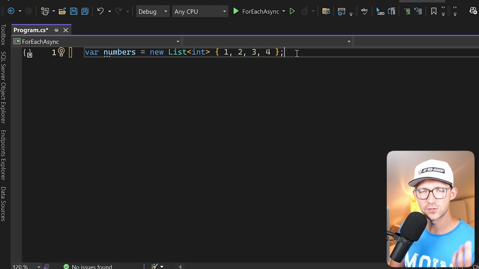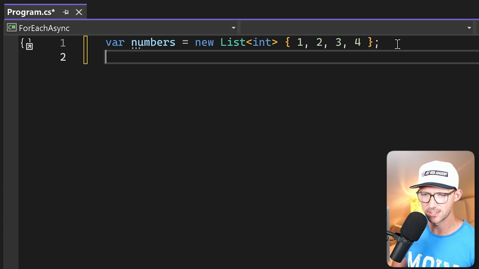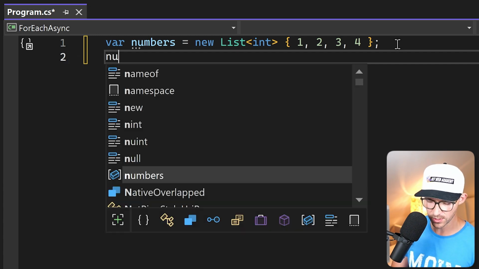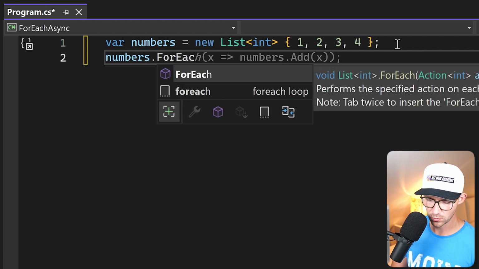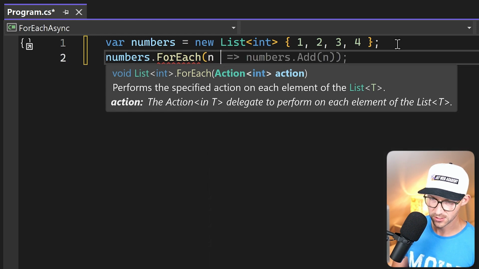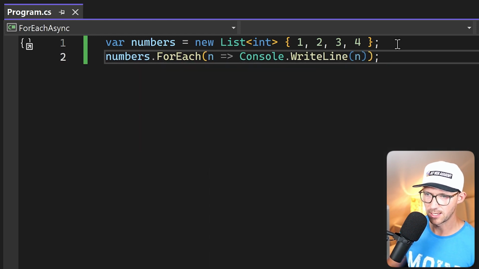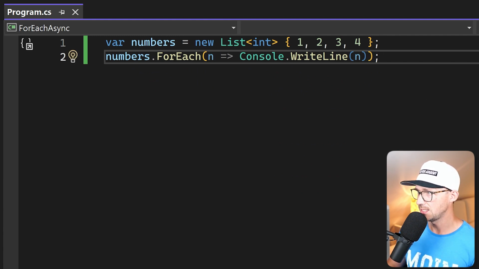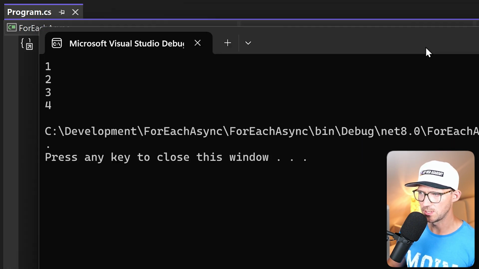All right, so here we are in Visual Studio, a simple console application. I'm pretty sure you know that already. We have a list of integers, and if we want to log them into the console or the terminal, we can do the following. Just write numbers.ForEach, that's what we wanted to use. We don't want to add anything, we just want to log this stuff. So n for the number and then Console.WriteLine(n). Simple as that. And when we run this, we see on my other screen, this is our result: 1, 2, 3, and 4.